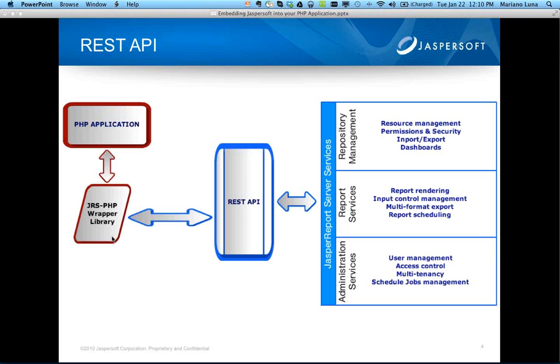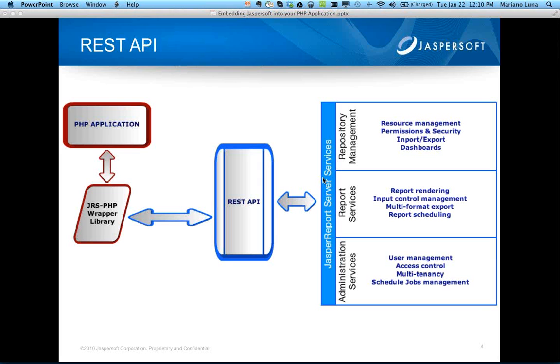Since we have a lot of customers probably using many, many different versions of the product, just want to point out a couple of things. The REST API was introduced in version, I might be lying, but I think it's 4.2. And then yes, 4.2. So 4.2 and above has the REST API, and then the PHP wrapper library was introduced in version 5. Now, whether that's backward compatible with other versions of the REST API, I'm not sure. It was tested with version 5.0.